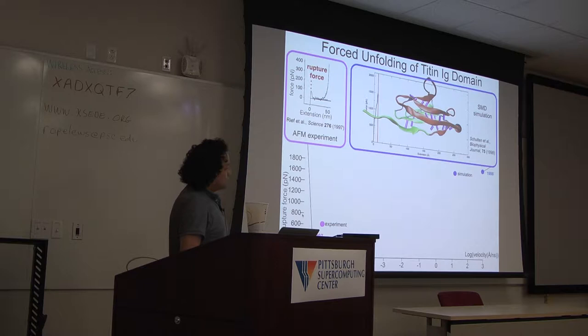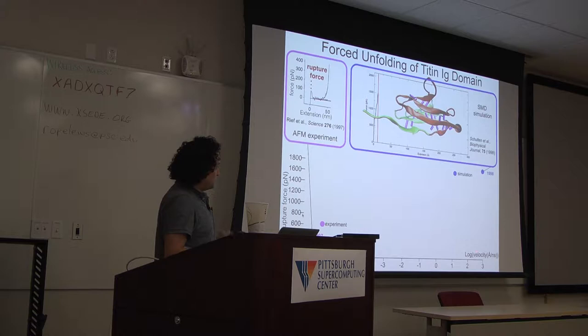So we start asking, we fixed this end here, and then we start pulling on the other end, and then we have the same thing. We're looking at the extension in the simulation, where this is a simulation, so it provides an atomic picture of what may be happening in the AFM experiment. So you have the extension and the force. You can actually measure how much force you are applying to obtain a particular extension.